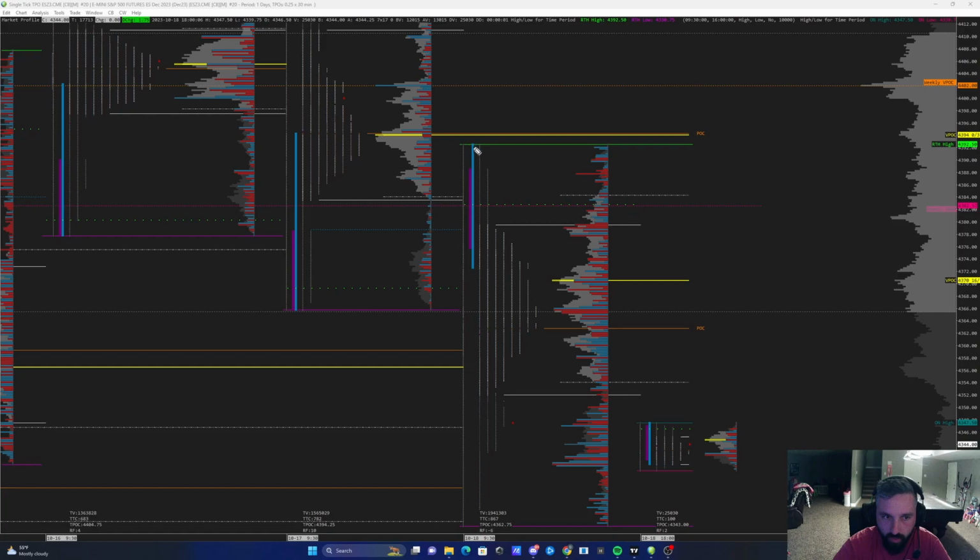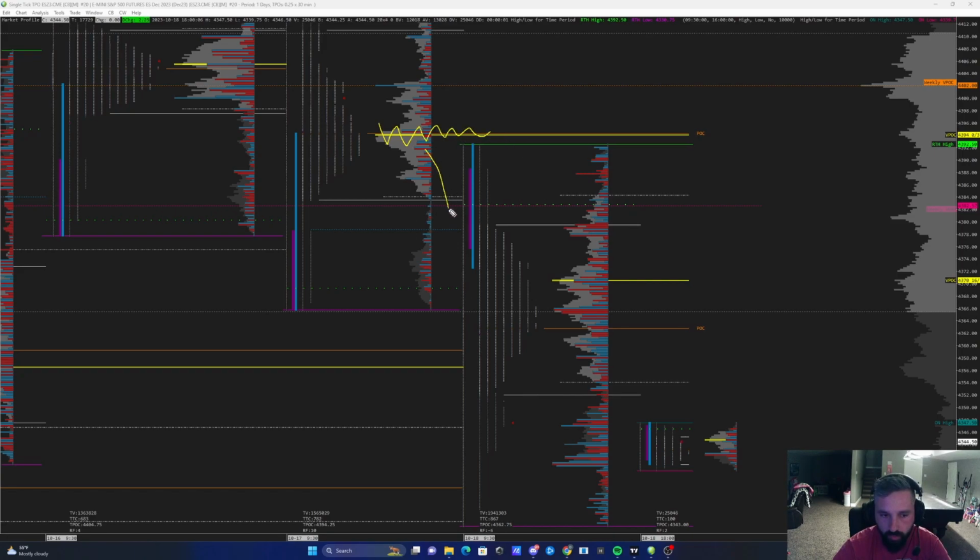are going to be the day's high, which is represented by that green line. It's going to be point of controls, which are the yellow and orange lines. The orange line is point of control by time, where price spent the most time. And the yellow one is point of control by volume, where we got the most volume. At what price did we achieve the most volume on that session? Those are going to be typically balanced trading areas.